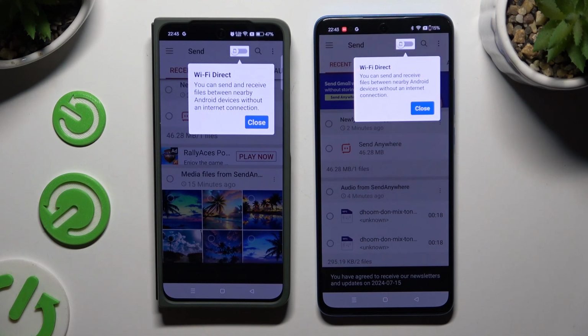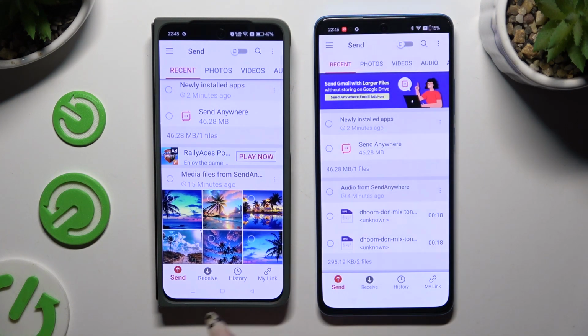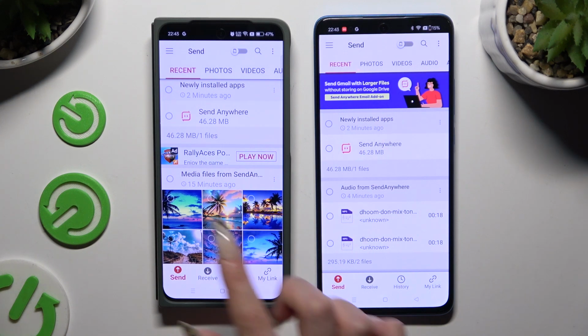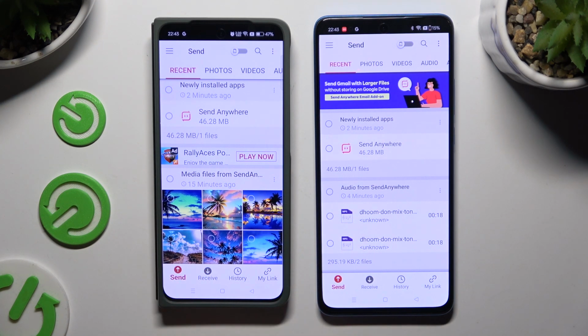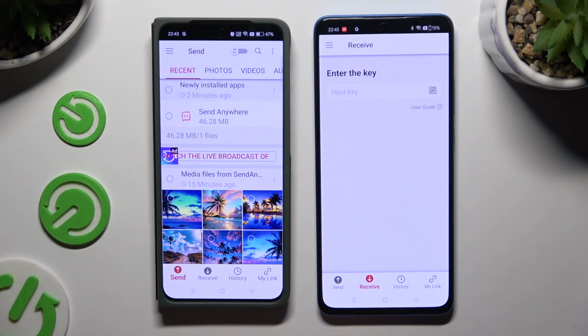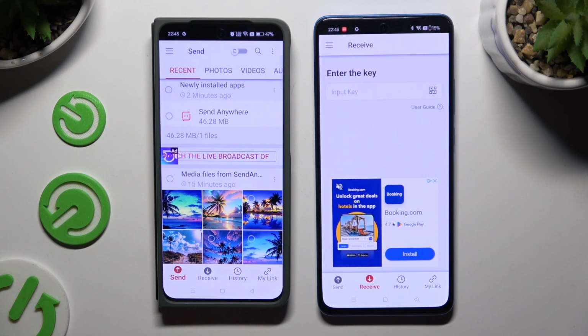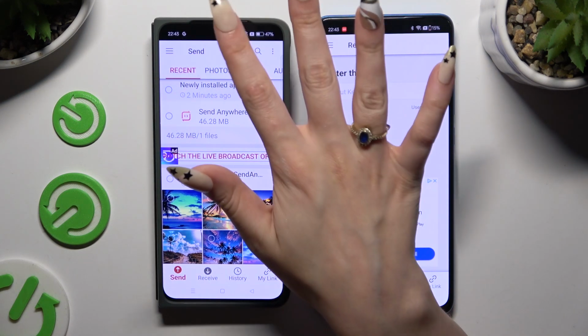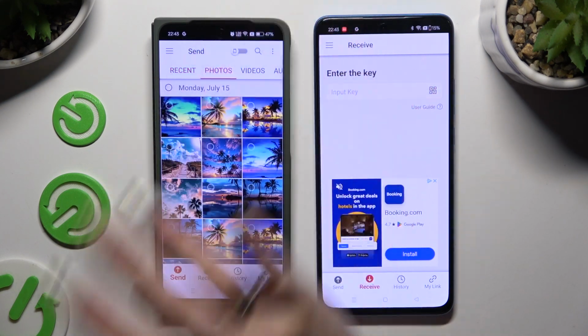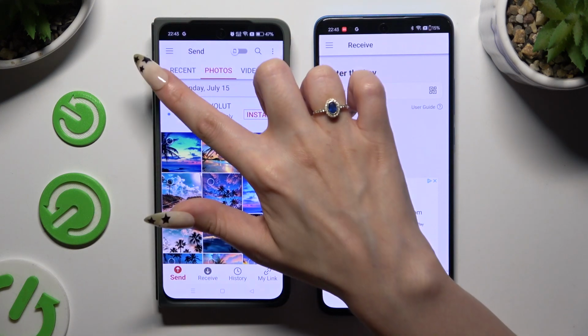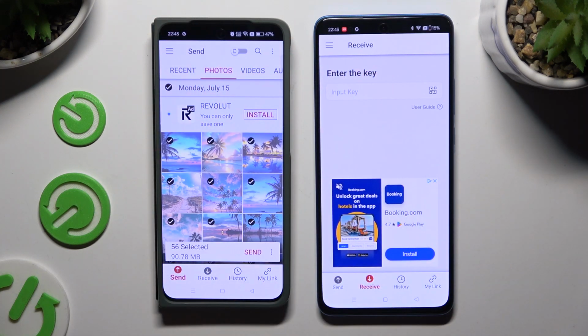Then tap on your device's display and select Send at the bottom left corner of OnePlus device. Then Receive right next to Send at the bottom of OnePlus Ace Freebie. Going back to this OnePlus smartphone, use all of those categories at the top to select all of your files that you wish to transfer.